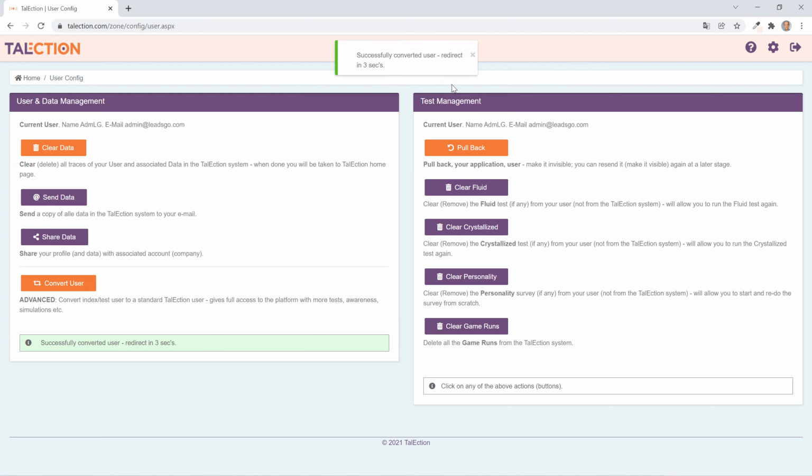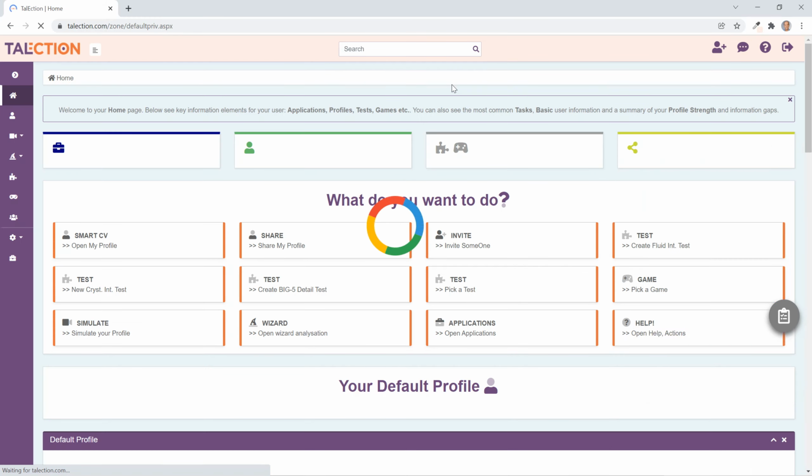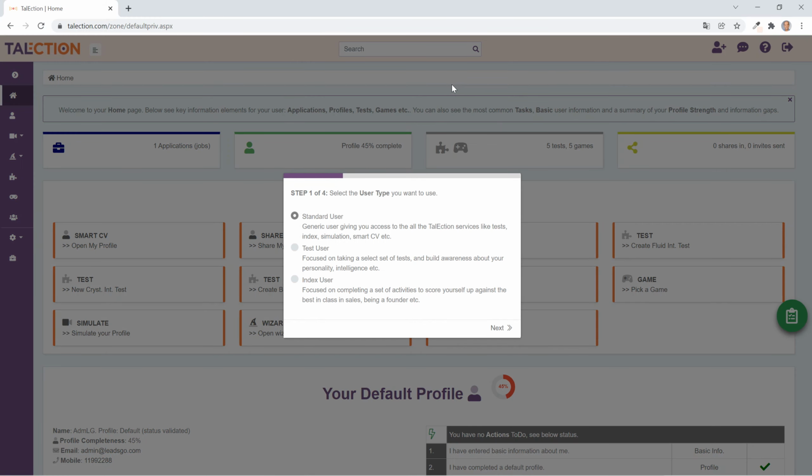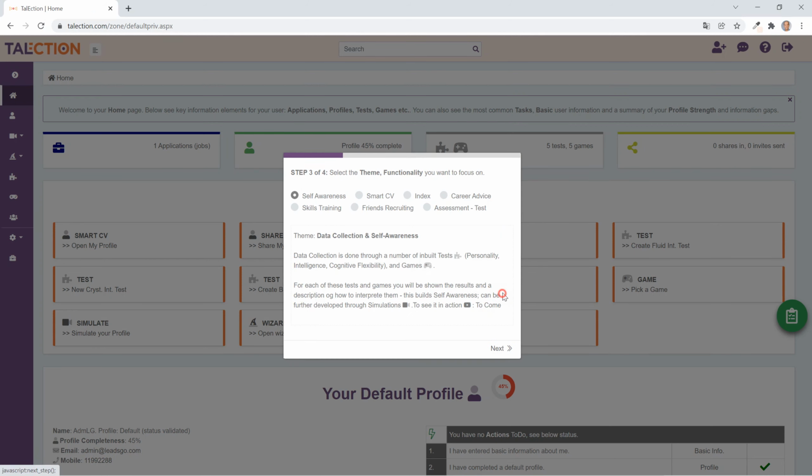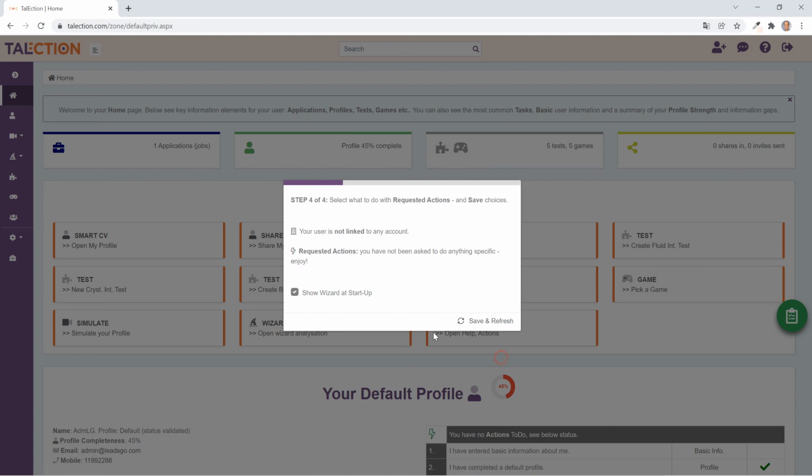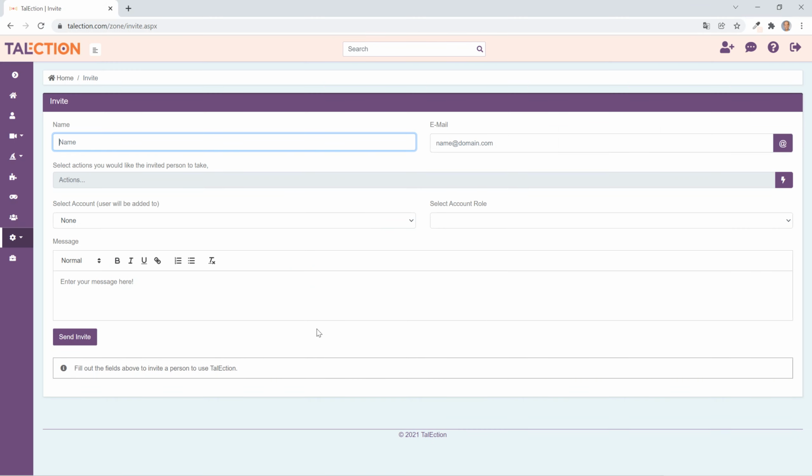And now we are moving from the task focused user interface, which is usually used when collecting data for other candidates that are applying for a job or a certain project, in this case an assessment, etc. And when done, you can either leave the user as such, if you're happy with that, or you can convert to a standard user and then get access to much more functionality in the platform as such. So I just run through this initial wizard and say that I don't want to see this wizard again.